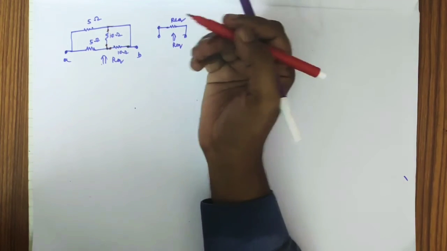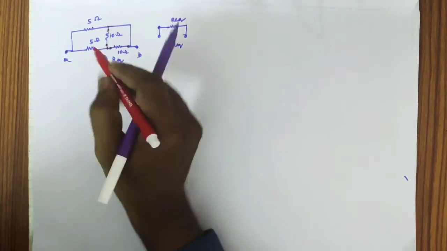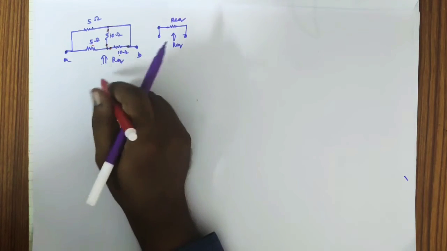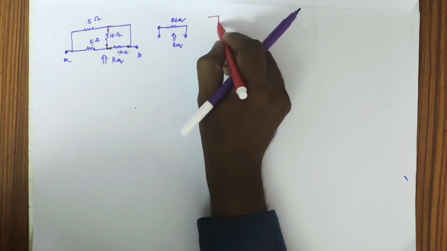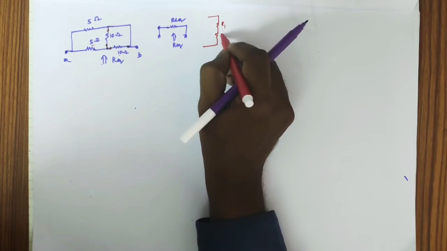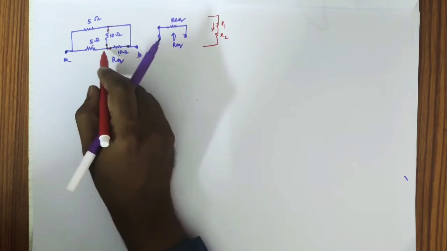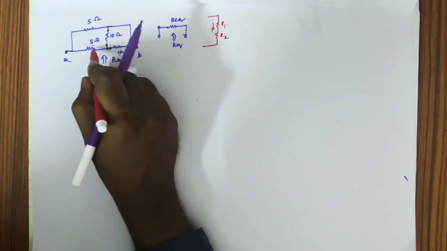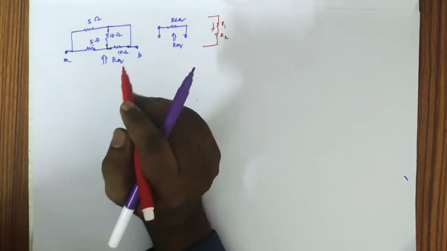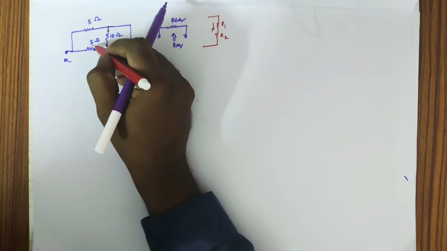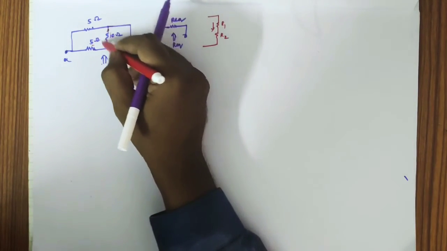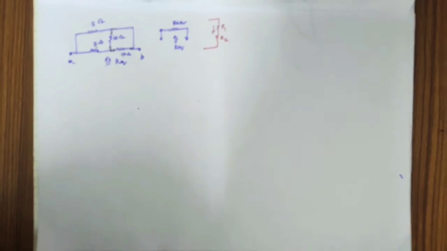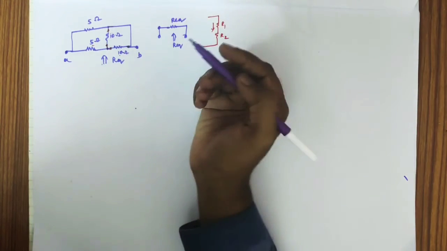If you want to check whether the other elements are in series or parallel, look at the 5 ohm and 10 ohm. If you assume these two are in series, series means the two elements should have only one current, that is I. But if you observe carefully, the current diverts in the middle, so the 5 ohm and 10 ohm don't have equal current. Again, this 5 ohm and this 5 ohm might look parallel, but in between you have 10 ohm, so these two end terminals don't have one common point. So straight away, these 10 ohms are connected in parallel.